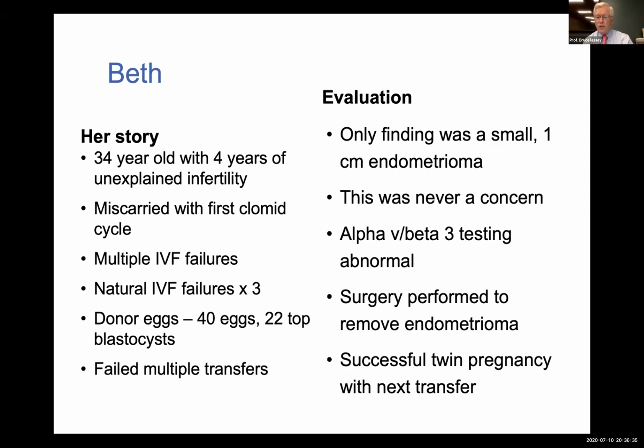We did test her for the alpha V beta 3 protein, and she was missing it, and that is a sign of an endometrial receptivity defect. Based on that, and we saw no disadvantage doing this given her history, we did perform surgery, removed her endometrioma, and a little endometriotic implant. And then the next time she had 2 embryos transferred, she was successful with a twin pregnancy. The boys are now 5 or 6 years old and doing well, and she's had a little girl since then with another one of those donor eggs.